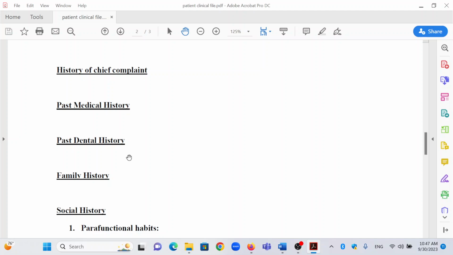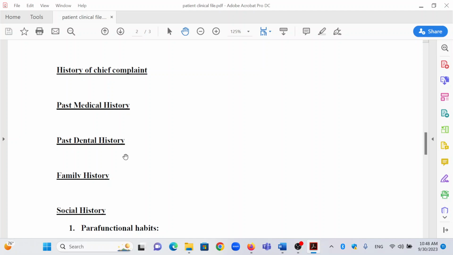However, if the patient has received any dental treatment in the past, you write them in general. You don't need to be very specific, like writing that the patient has had a composite filling for the lower left 6 and has had the upper right 3 extracted, and so on. Instead, you should write down the treatments in general. So the patient may have received dental extractions, may have had crown and bridge work, may have had scaling, fillings, and so on.